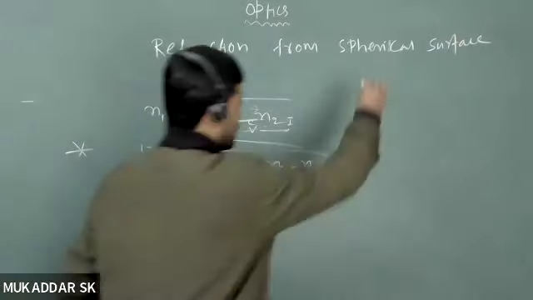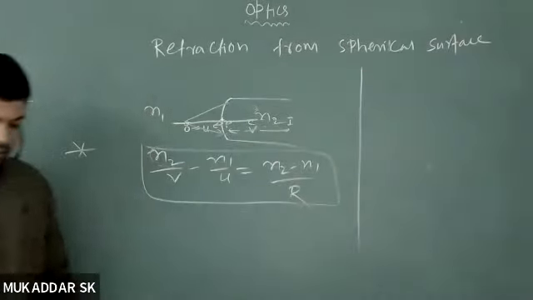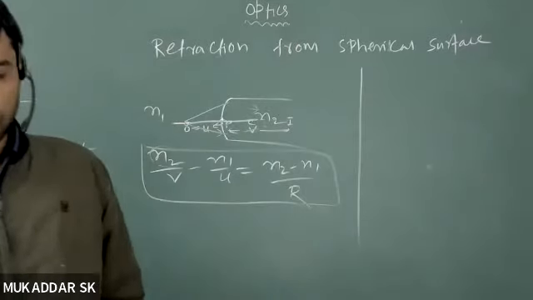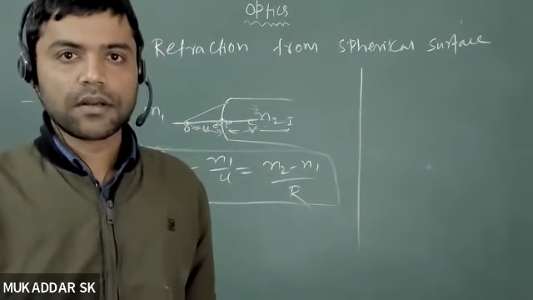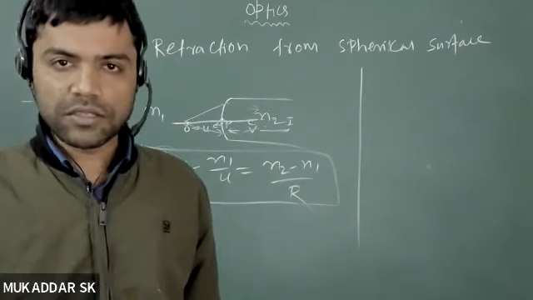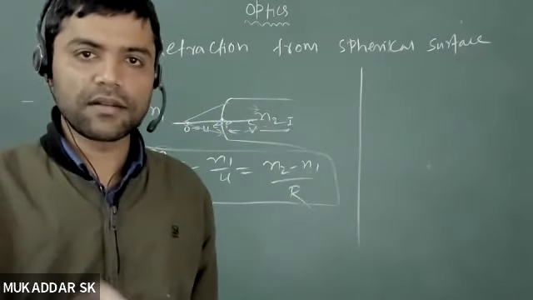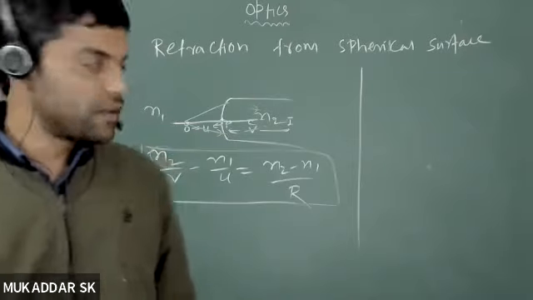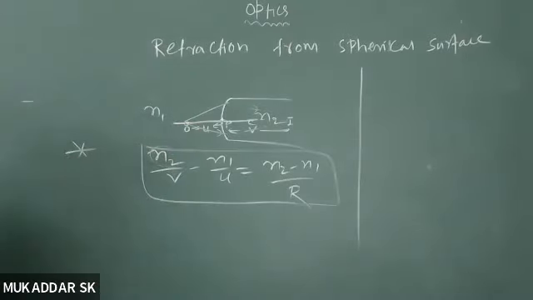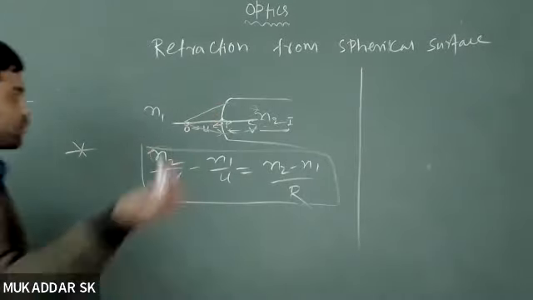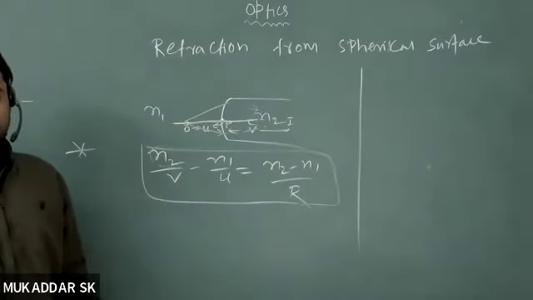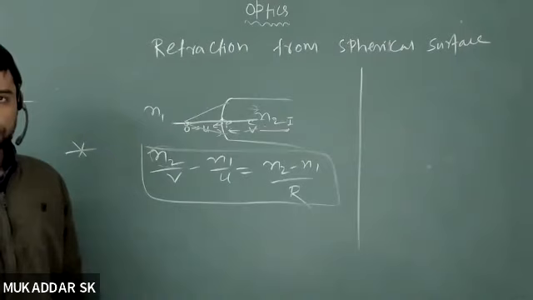Again, if you remember, for a lens, what was the rule for a real image? That u and v both should be opposite in sign, right? For a lens, u and v should be opposite in sign for a real image. If they are the same sign, then the image will be virtual. This is true here also. Just like your lens formula, it is true here too. If u and v are in opposite sign, then the image will be real. If both are in the same sign, then the image will be virtual.